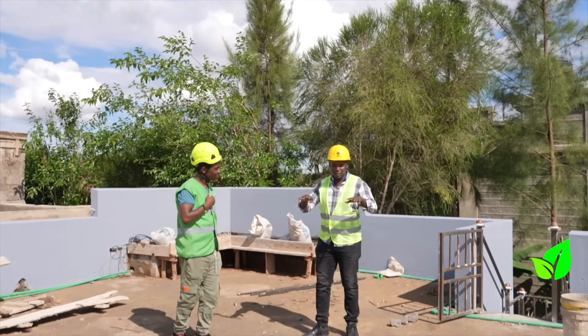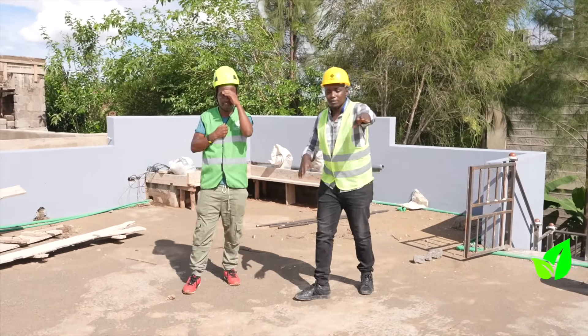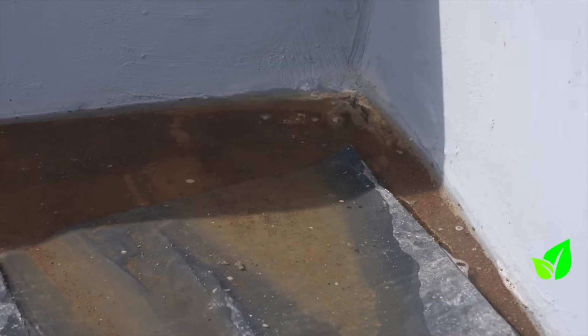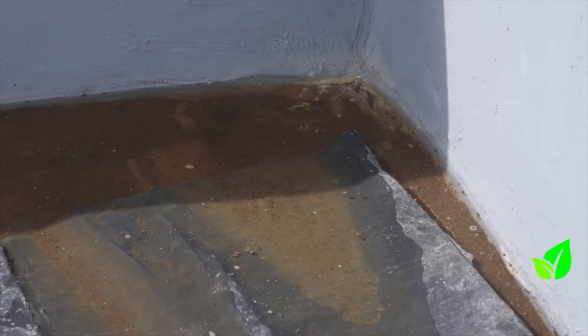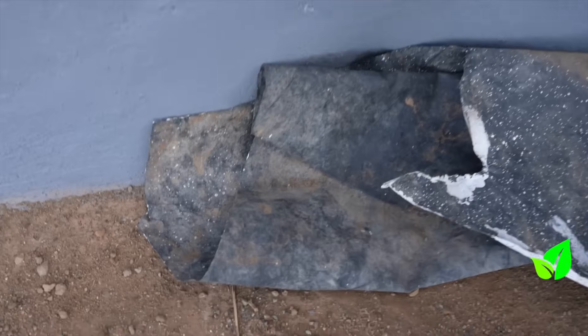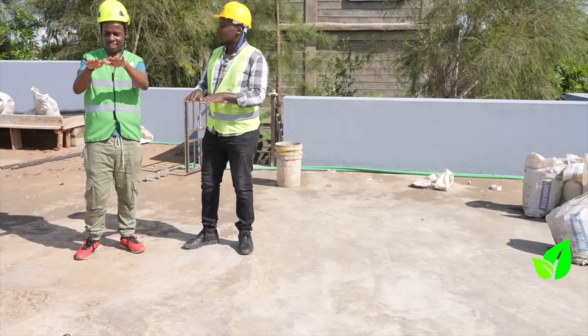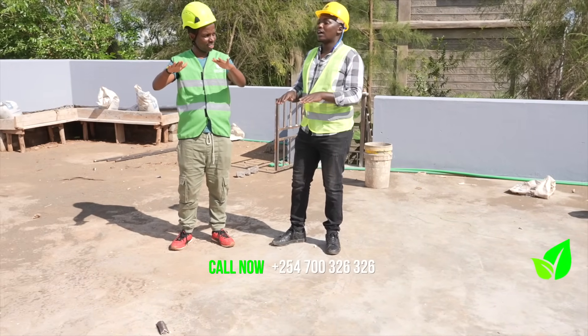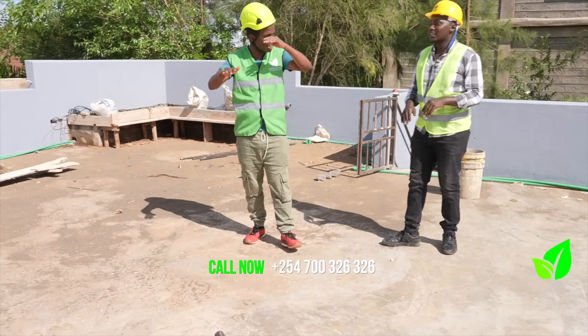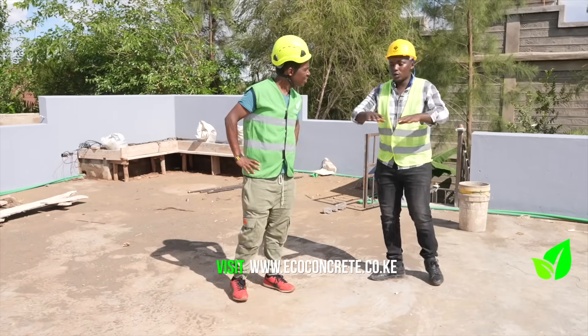Lastly, as you can see where we are standing now, you can easily see a slope. We have the first slope where the water is gathered, there is a space where the water goes down. The second slope goes to this point, there's also an outlet here and another outlet here. So basically the roof is slanted on all corners — it looks flat, but you can't tell. That really makes it easier for water to flow.